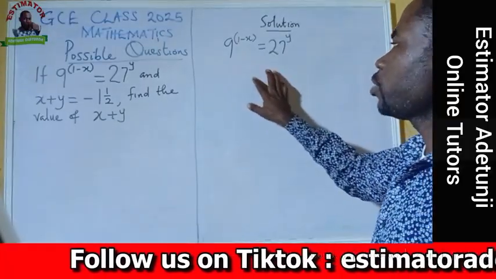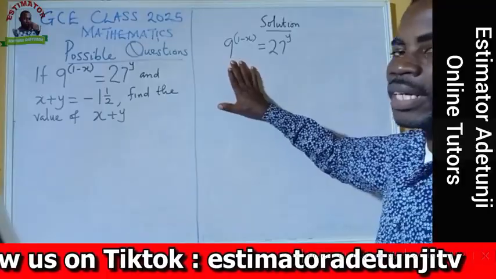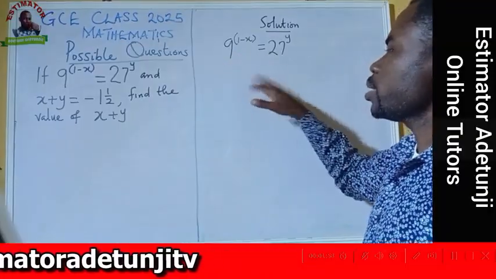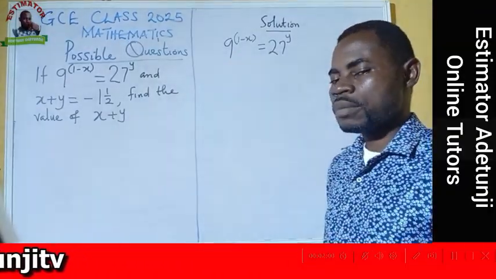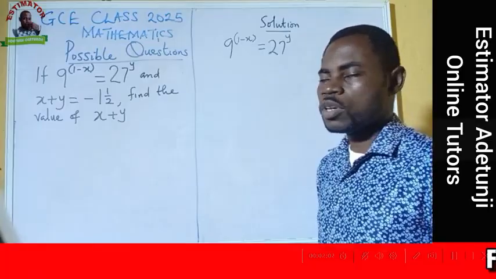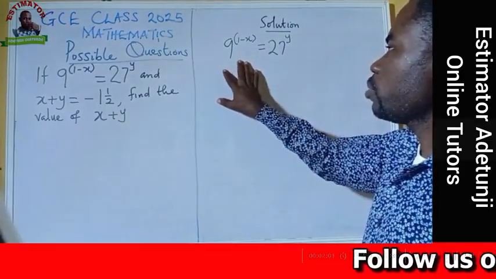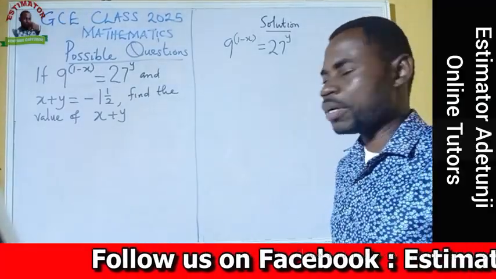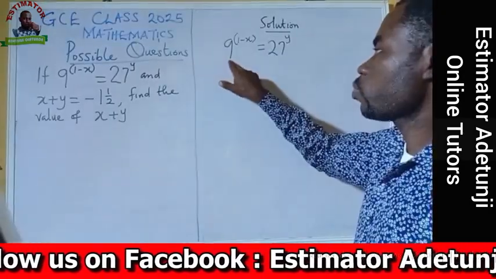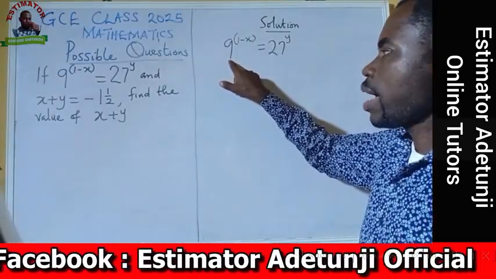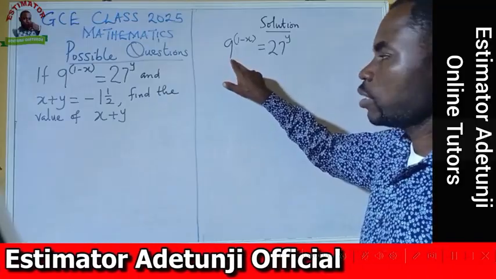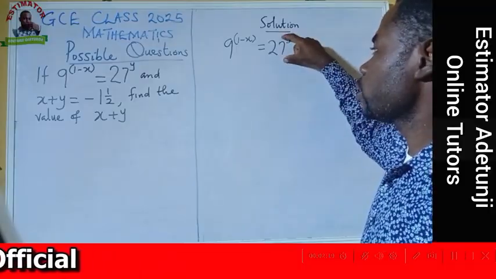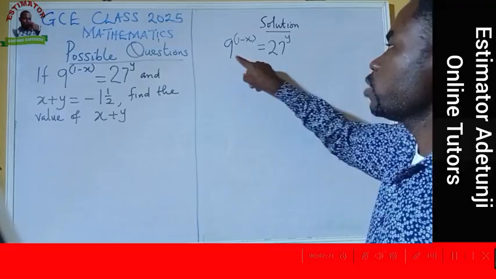But looking at this very well, the base number here is 9, and the base number here is 27, which truly are multiples, they are family in form of multiples. But unfortunately, they are not family when it comes to the issue of index until we return them to their primary number. What I am saying is that we can't have any whole number as the exponent of 9 to give us 27. Same thing, we can't have an exponent for 27 to give us 9.